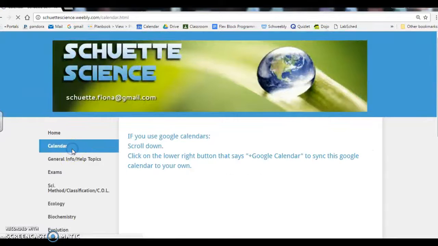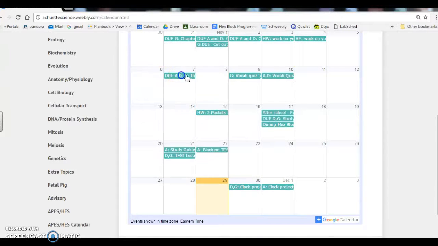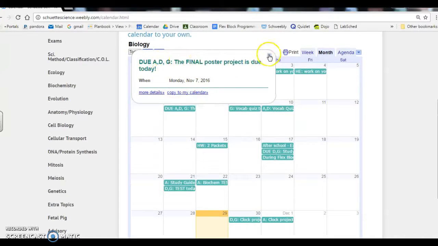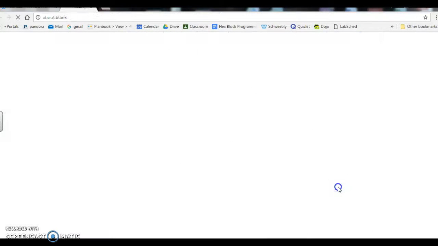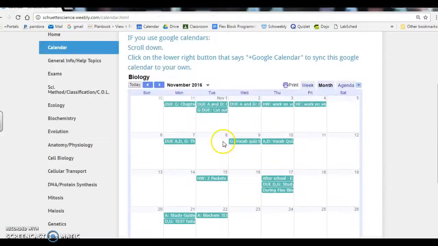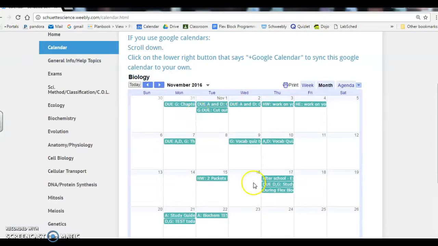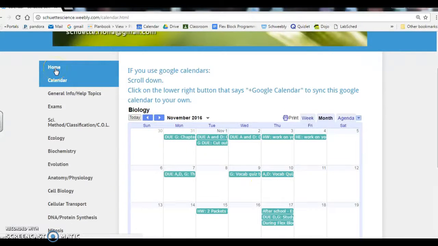Let's go back to that calendar. This can be synced to your phone. All the dates telling what sections have what homework due are plotted out in this calendar. But if you wanted to go to your phone, click to the Google Calendar. I'm already logged in, so it actually pulled it up for me. But if you're not logged in, you can log in and sync this calendar, so it'll add it to your calendars here. I'd recommend tinkering with that for a little while to figure it out. If you want some help, I can help you sync in class. Just ask me or stop by after school. So the calendar is really great, and it actually matches what the blog says.